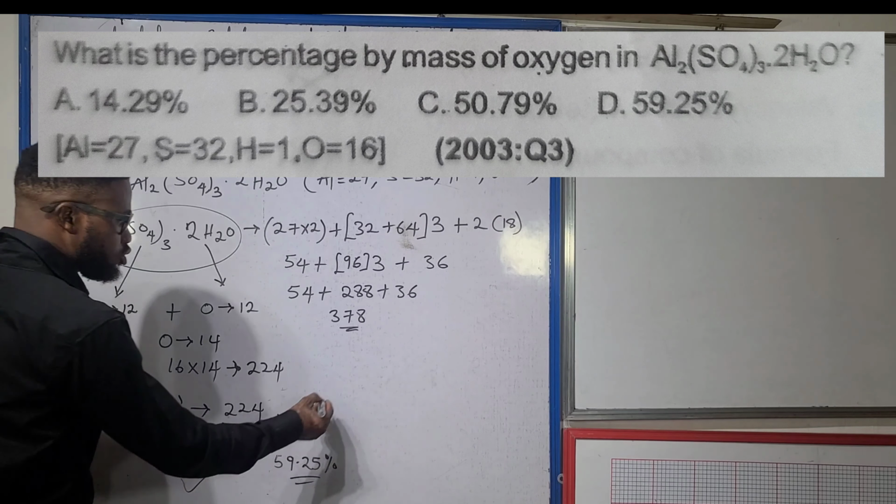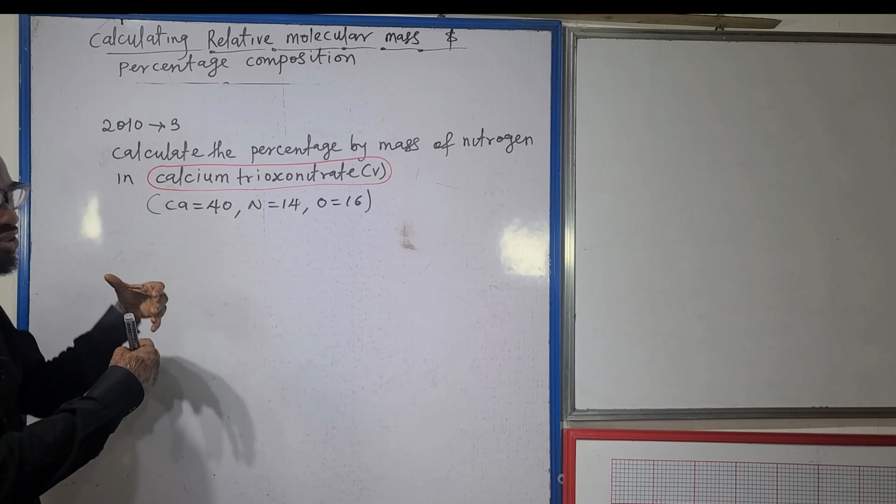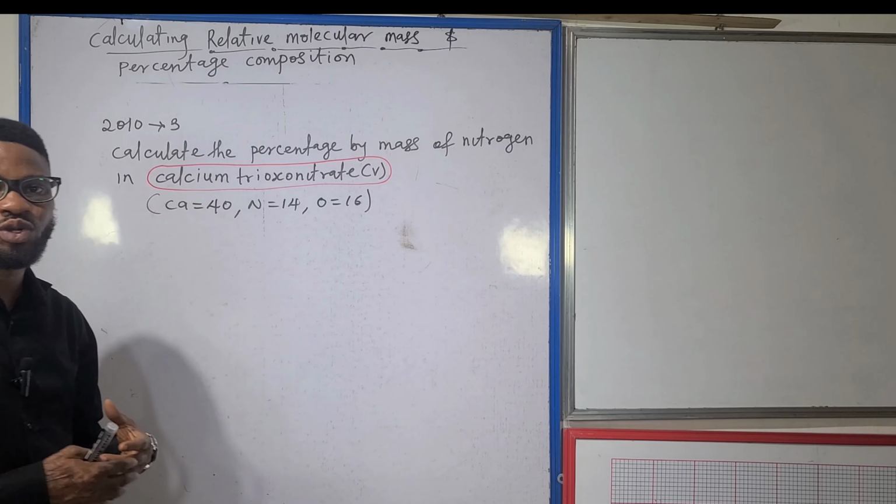So moving on, as you see displayed on your screen is another UTME question, 2010 question 3. It states that we should calculate the percentage by mass of nitrogen in calcium trioxonitrate(V). You can see that in this case, the formula was not written. So what you must first of all do here is write the correct formula, and if you're not able to, then there's going to be a problem. For you to put out the right formula, you must know your radicals. You must know the oxidation states of your various elements, at least the first 20 elements. You must know the octet and duplet rule, because these are not things we memorize. They are things we know, that we understand.